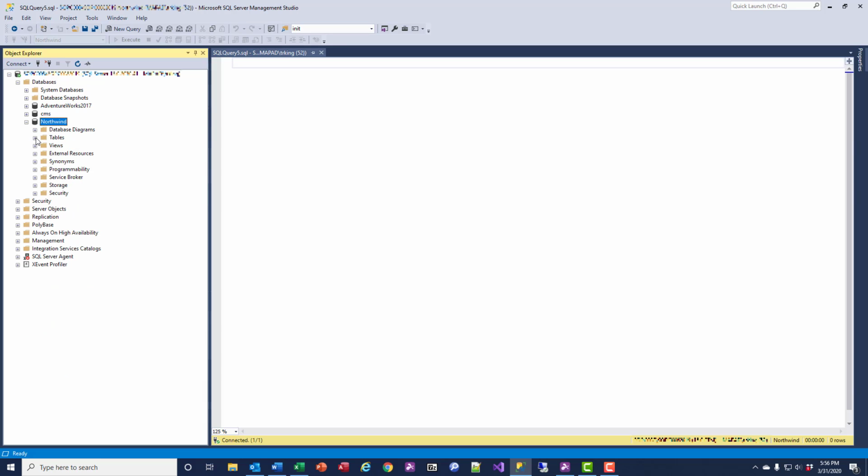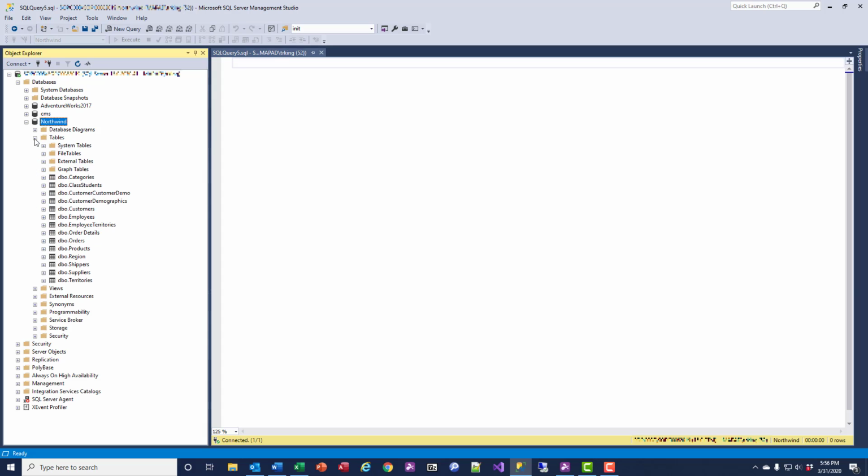And normally when you come in here, this thing is not expanded. So you come in here, it looks like this. You expand the folder, and here's a list of all of the tables. Each table contains information that is specific to a subject or category, right?